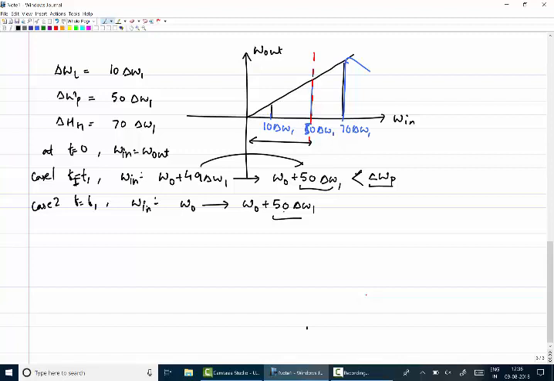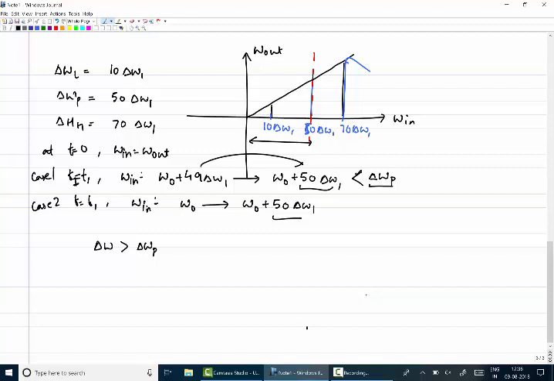But if the delta omega step is larger than delta omega p, the PLL will not be able to lock in. But if you come to this pull-in range and give a small step and the PLL locks to that, that frequency comes under the hold-in range.